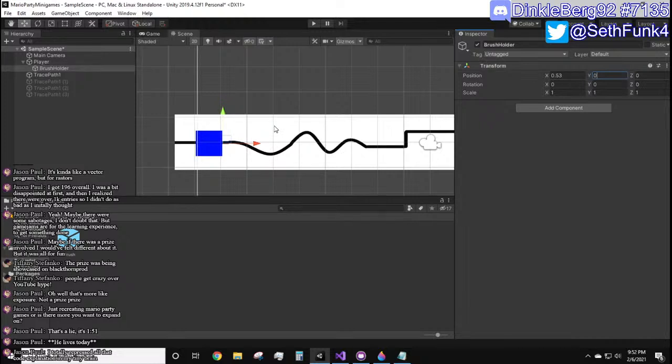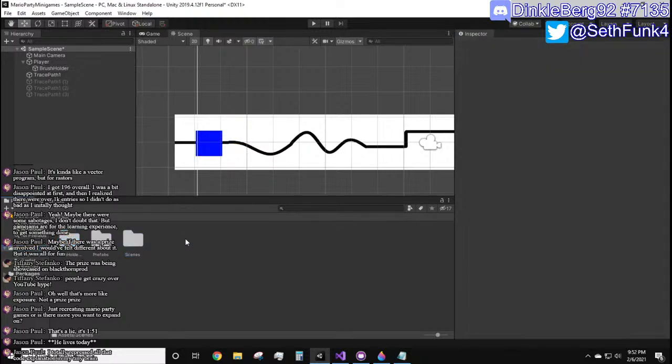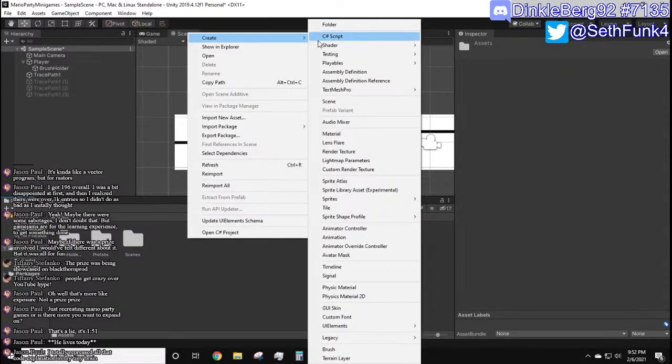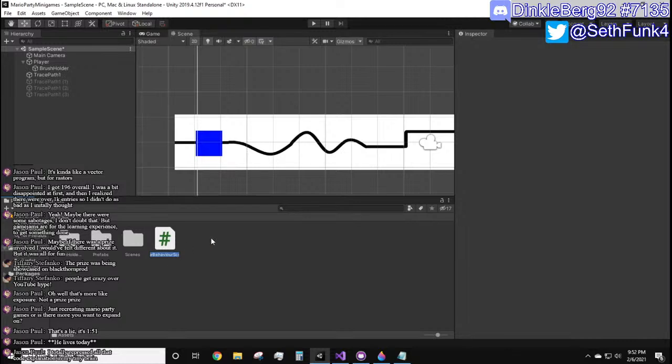All right. So now we have a cube, we have our brush holder, and then we have a brush. So now I think it is time to actually start writing code. Since the stream is called Let's Code, let's actually do that. So I'm going to call this draw line, kind of like what I did with the other one.